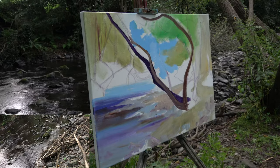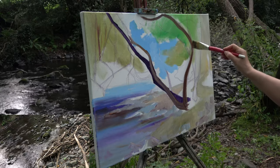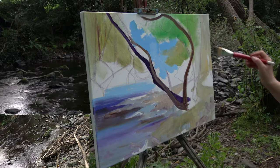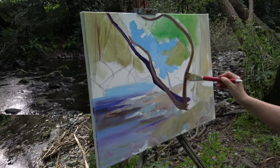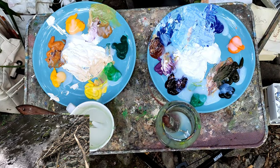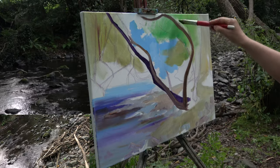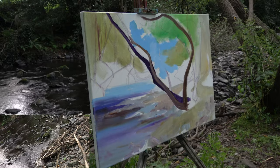Now, you see how the exact shape of that is important. So as I mentioned, this is what we've been studying by studying some of the old masters, and Cézanne in particular. We were looking at shape, and because he's the father of all modern painting really, and while we were studying that, we saw how important making those little slight changes to the shape really are.